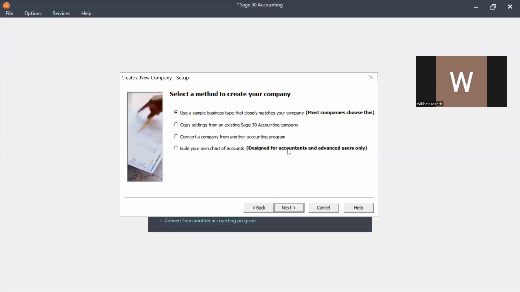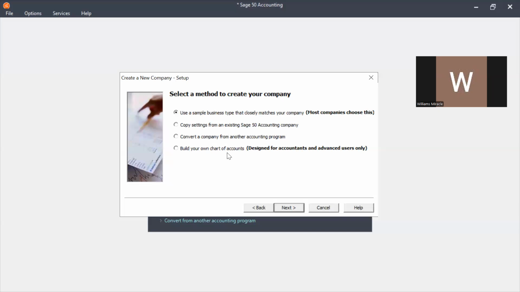We have many other accounting programs like QuickBooks, SAP, Tally, ERP, Zoho Books, Manager.io, a lot of them. Okay, so if you want to convert a company file from such systems, or also from a Sage system, then this option is for you.